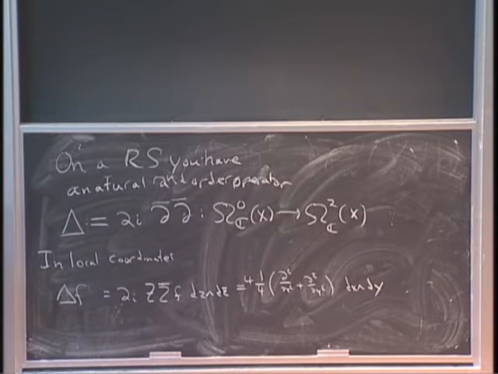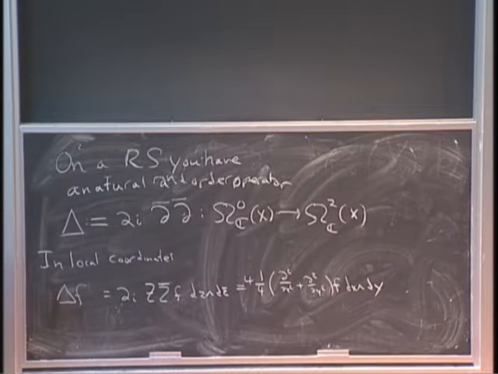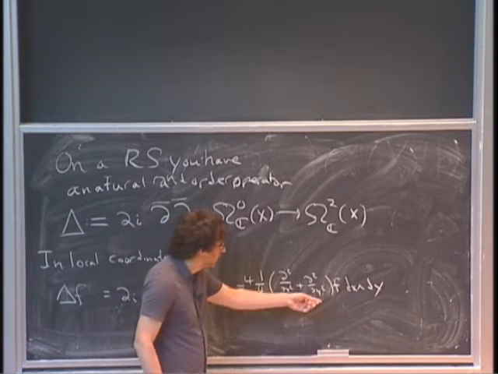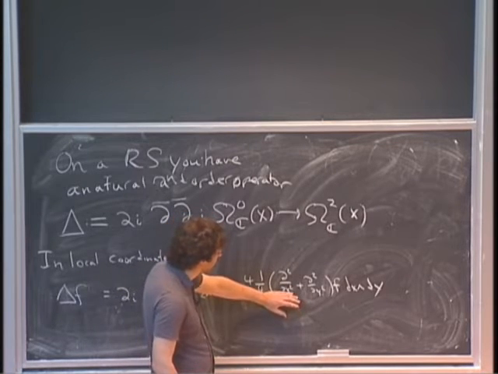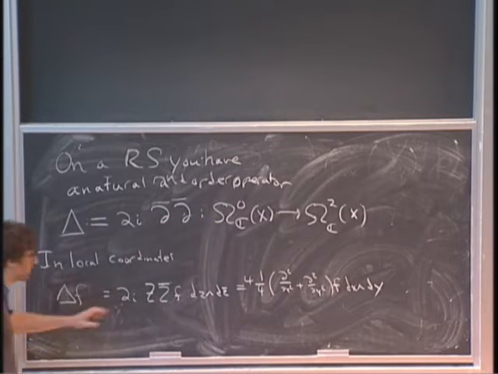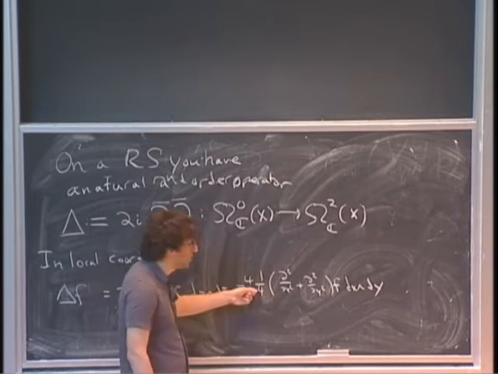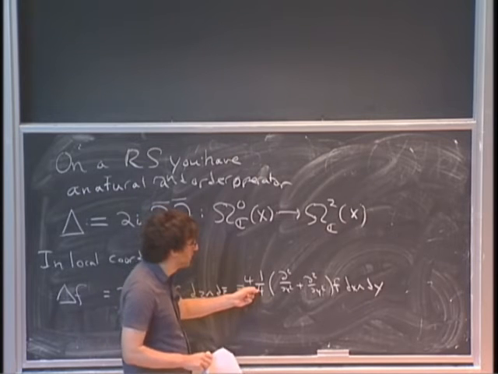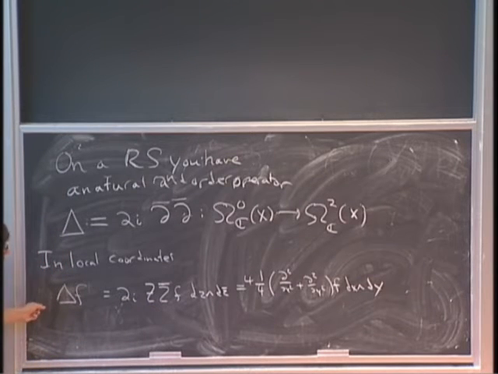Okay. Sorry? F, yeah, of course. Okay. Right, so this is our usual Laplacian. Of course, one should be really careful about the sign of the Laplacian. In the end, it doesn't matter too much, but if you're not careful about it... So this is the sign convention I prefer. Sometimes people put a minus here, so the integration by parts is nicer, but I prefer it with the plus, because that's what I'm used to. Okay, so this is what you get in local coordinates.